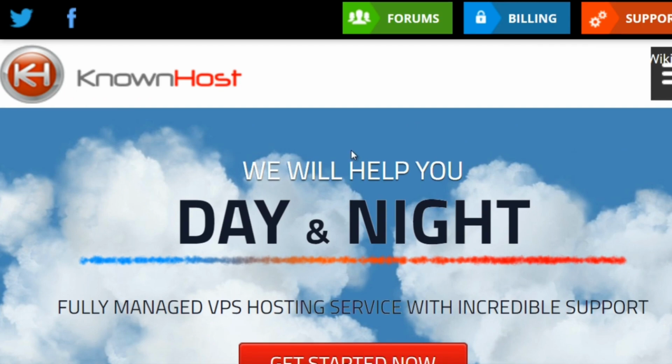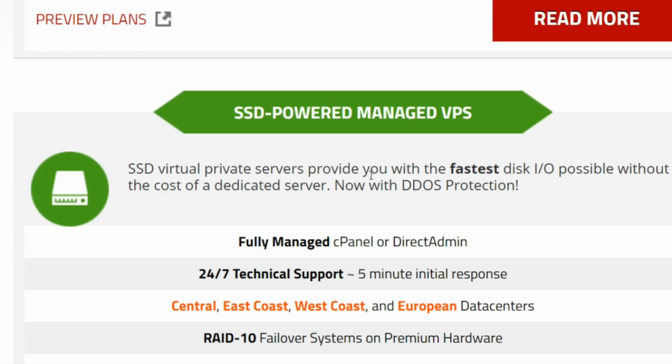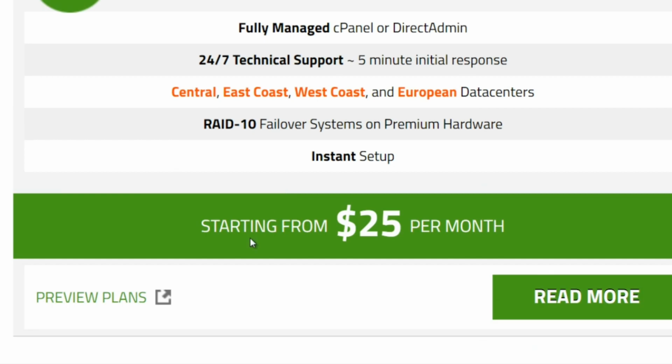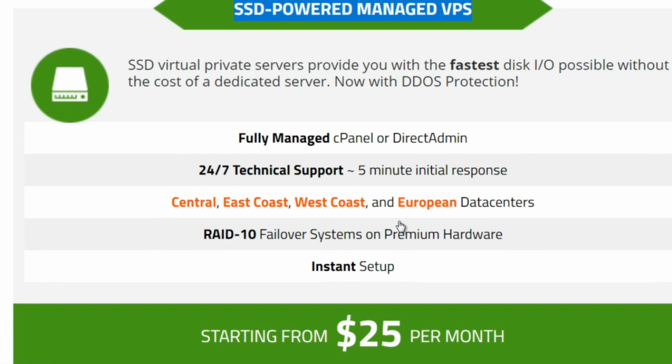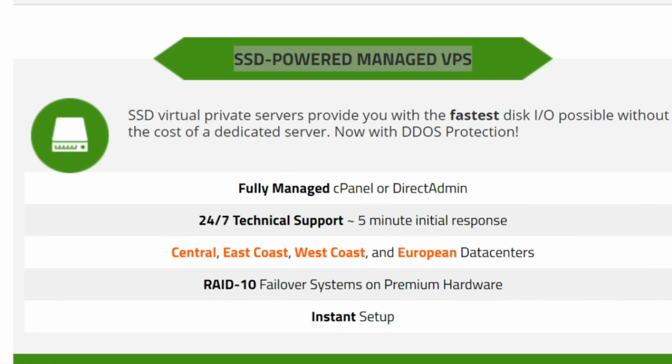So you can head on over to here, and what you're looking for with WordPress type web hosting is SSD. Any type of SSD is going to be really fast. So you can pick the $25 per month plan, for example, and this is going to be reliable, because this is a reliable host. You always want to choose a reliable host.